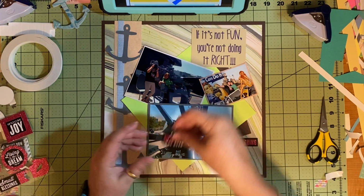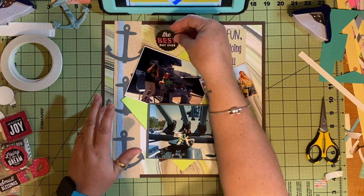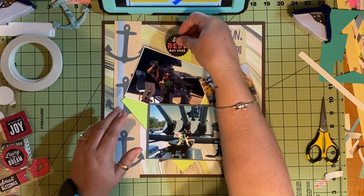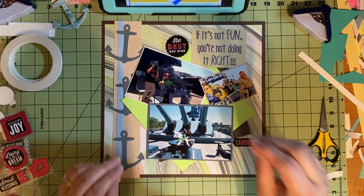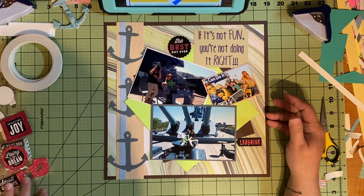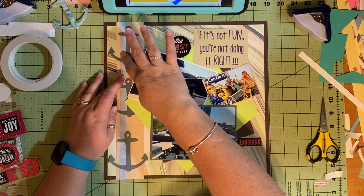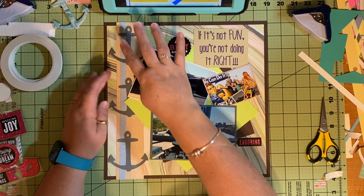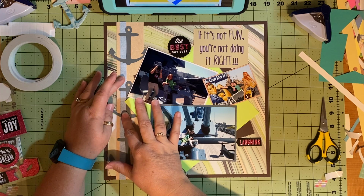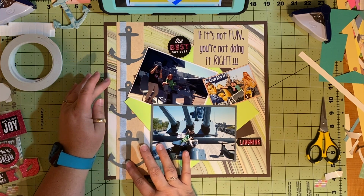But anyway, I was explaining how I made another page for the battleship, and that it's not a boat, it's a ship, because it's a battleship. My husband's in the military, so he made a point of telling me multiple times that it was not a boat, it was a battleship. And then I kept going on with the video, and I kept saying boat over and over again. And I thought, oh my gosh.